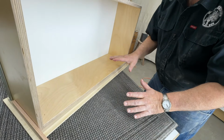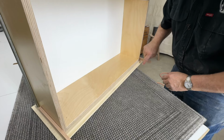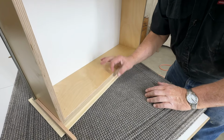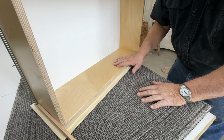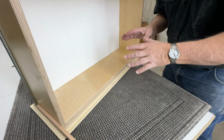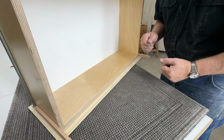The reason I only do 4 is because when I get it over, if by chance I need to adjust, I can take a rubber hammer and just bump it a little bit. That extra 1/8 inch that I made on my 3/8 lip when I made it a 1/2 inch gives me a little bit of adjustment room. I probably won't need it because every drawer guide went in exactly the same. Every drawer went in exactly the same. Every drawer face was cut exactly the same. And from consistency, I should be able to put my drawer faces on very easily.